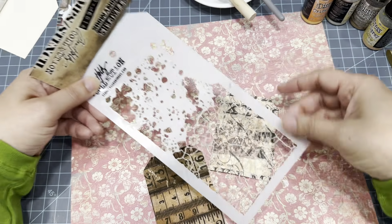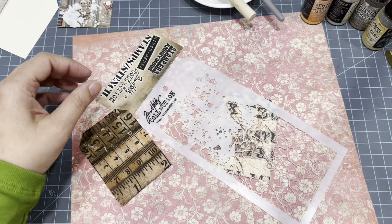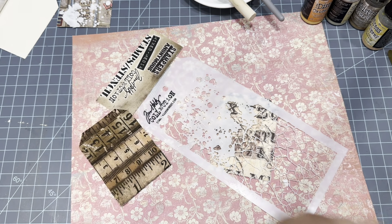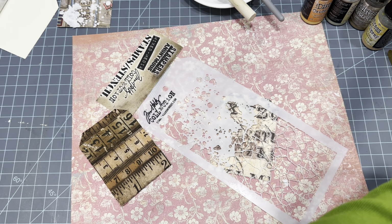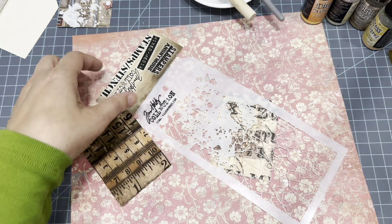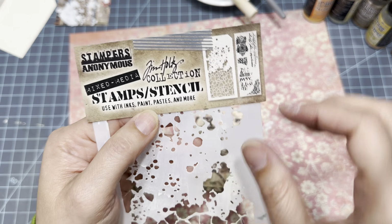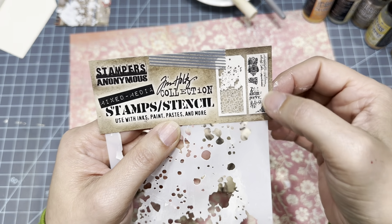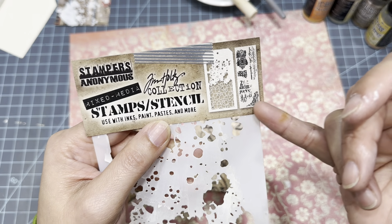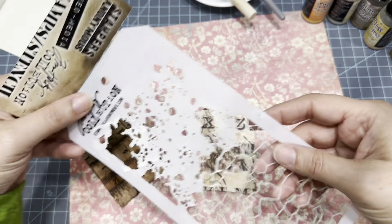Now I really like we can do this crackling or the splatter. I've been digging the splatters with these. See, look. The splatters have that. So let me see. This is the splatter that I used for the other one. Very tiny. But I think we're going to use this one. I try to keep these so that you guys can see. So this one was a 2-piece set. That's mostly how I get my stencils for Tim Holtz, because it comes with a smaller set of, I don't know what this one was, but you know what I mean? It has the little texture, and I don't know which one that one's called, but it came with this one. And so this is the one that I'm going to be using.